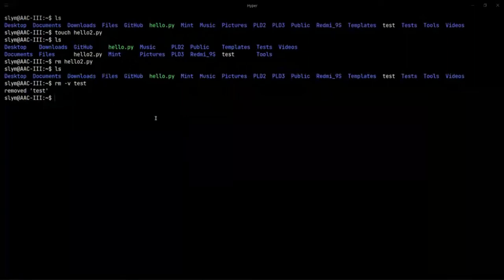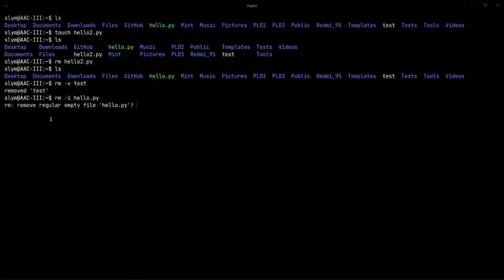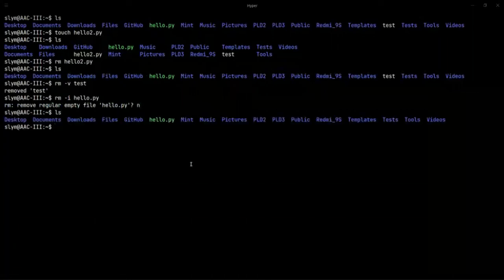The -i flag stands for interactive. If I want to delete hello.py now, and I say rm -i hello.py and press enter, it's going to ask me, remove regular empty file hello.py? If I say n, it doesn't delete it, it's still here. If I recall the command and say y, it deletes it.